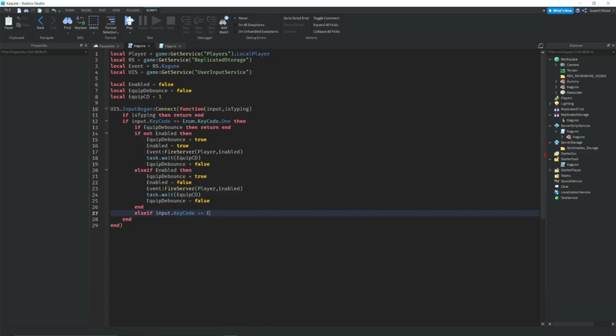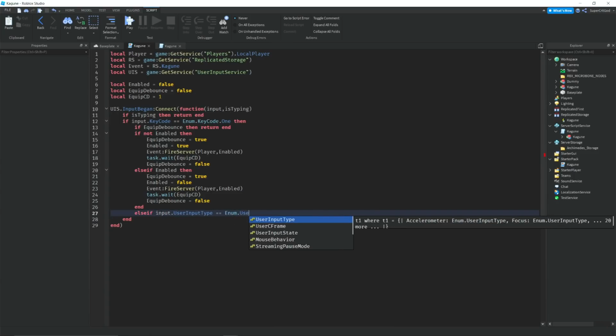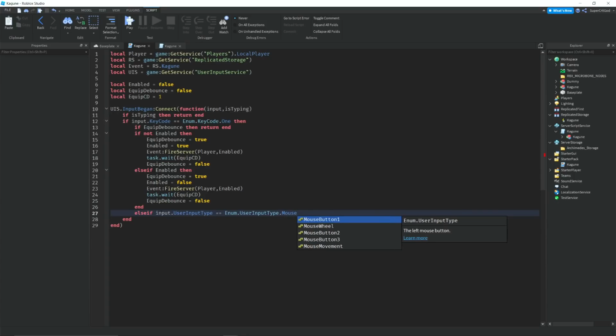Actually, I forgot how to get your mouse. Hold on. Okay, I think I got it. Thank you, developer forums. User input type, dot user input type dot mouse button 1.